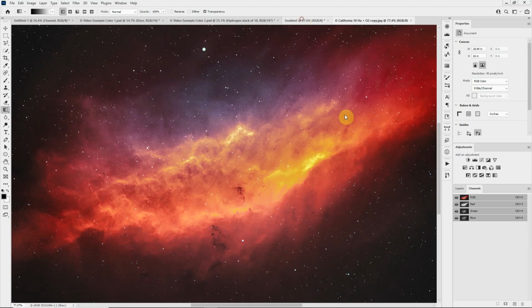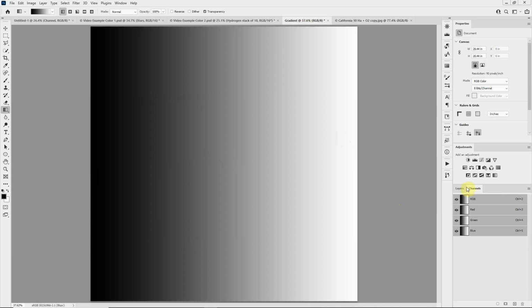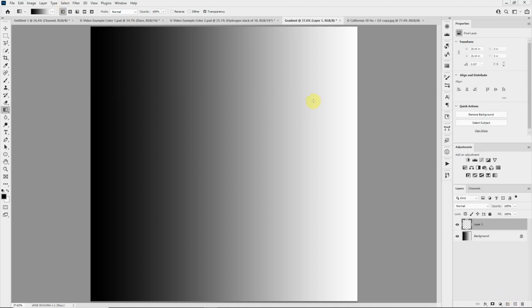So let's go back to this image that we looked at in the second video. And we go back to the layers palette rather than the channels. And we've been talking about the concept of different layers, and both adjustment layers as well as pixel bearing layers. And in this case, we're looking at a pixel bearing layer. If I add another pixel bearing layer, and I can use layer, new layer, or I can just use this plus icon at the bottom. And let's again add a gradient, and this time I'll just draw a black to white gradient going from the top to the bottom.